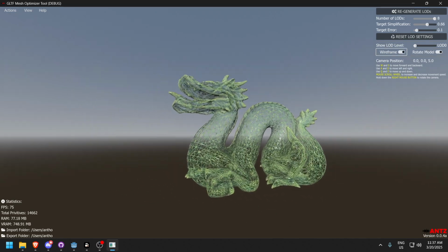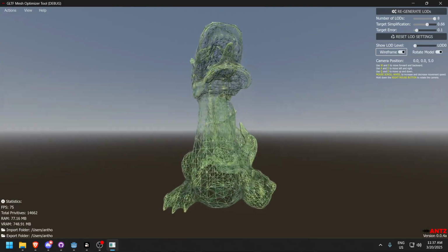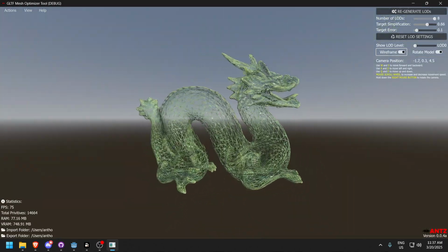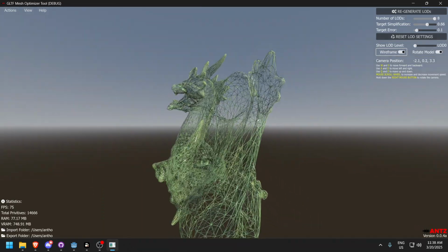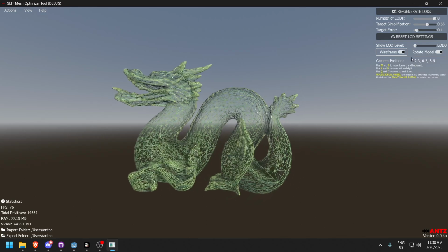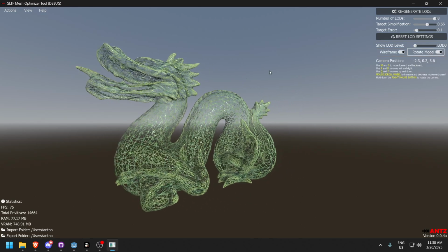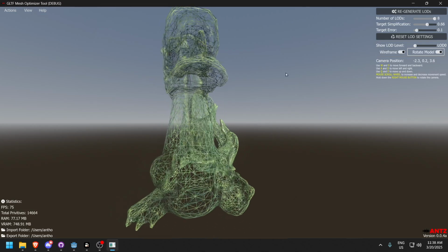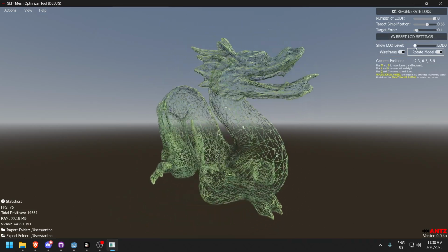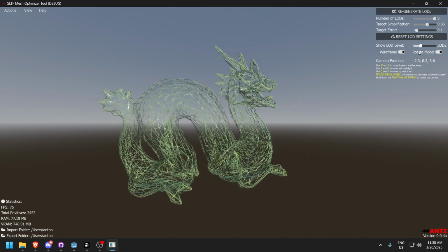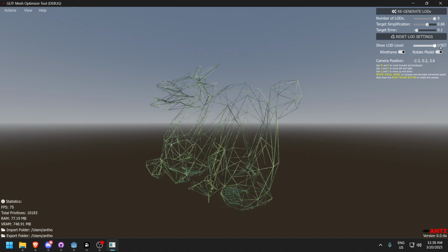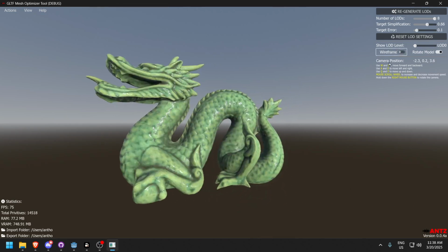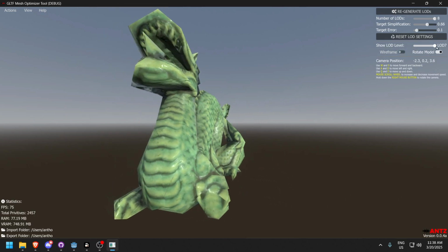You can see the wireframe version if you want. There's a camera controller now. You can fully go anywhere you want with the camera, and you can stop the rotating, but I'll just keep it on. And there is the wireframe version, and now you can see all the different LODs. And you slide through the LOD levels, and if you turn off the wireframes, you can do it this way too.